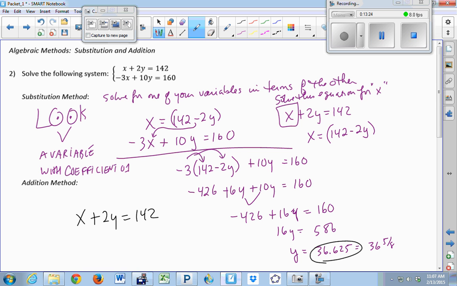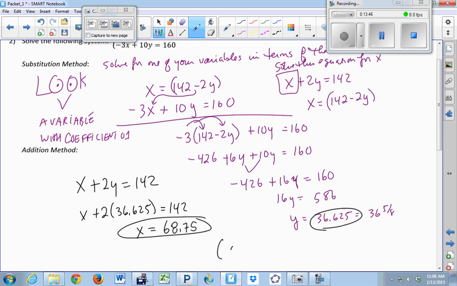36.625 for y. So I put in 36.625 for y. And now I'm going to solve this for x. And what does x come out to be? For those of you who are eager beavers and have worked ahead: 68.75, right? Okay. So the common solution is x is 68.75 years after 1970, and roughly 36.625% of the population will either have never married or will be married.